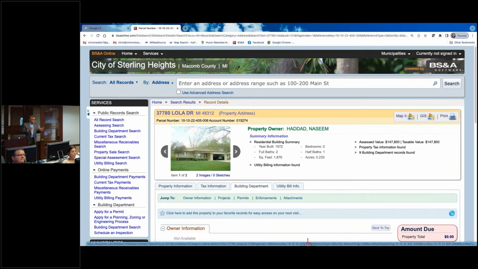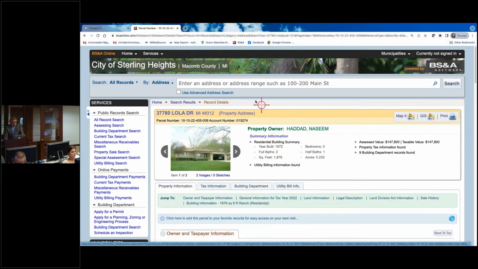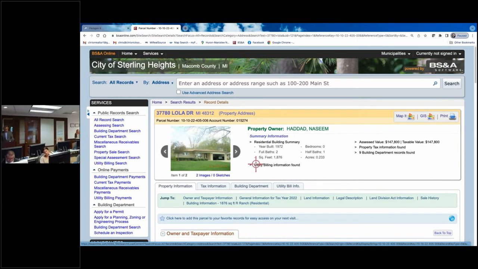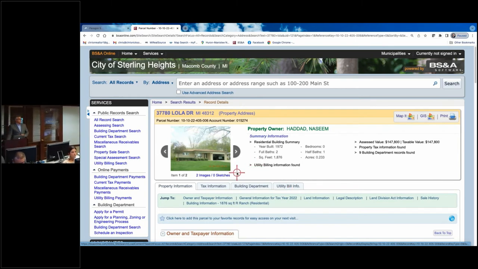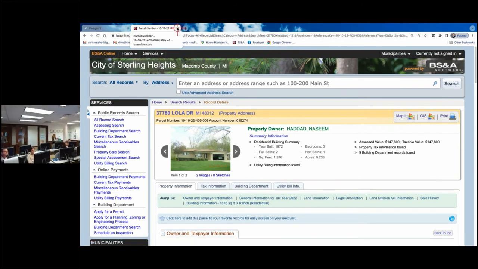There are also enclaves, the little subs that are building with newer homes. Of course, I want to make sure when I check my data that I'm looking at homes of similar years. I don't want to pull in a 2015 home in a CMA. So this is where I start with all my basic information as I do a tax search. And once I have that, I usually print this and save it as a PDF that I can load into my CMA later on. You don't need to include this information. I like to include it most times just so people can see where I'm coming from. So I would just print this, save it as a PDF onto my desktop, and then pull it in later on. I'll show you how to pull it into the CMA.